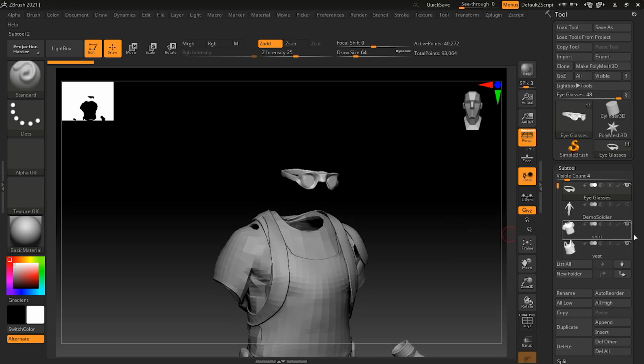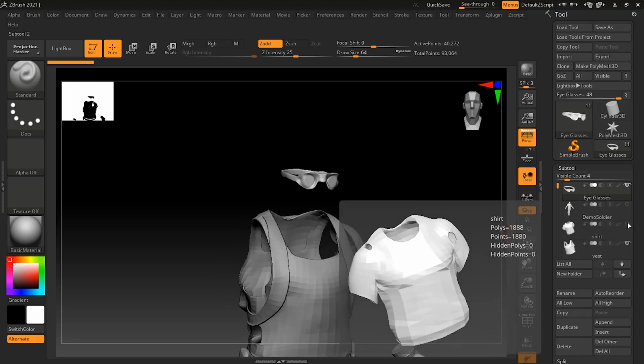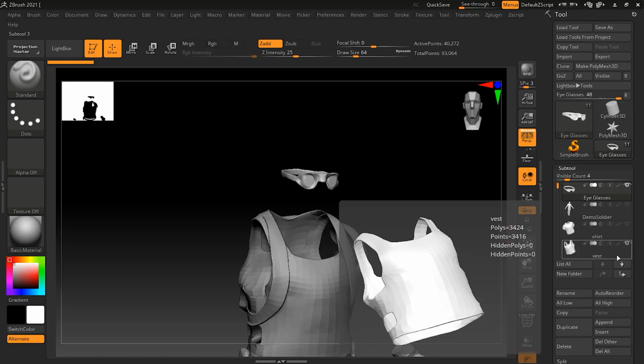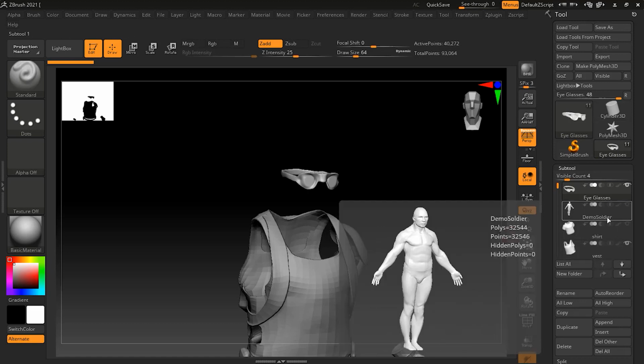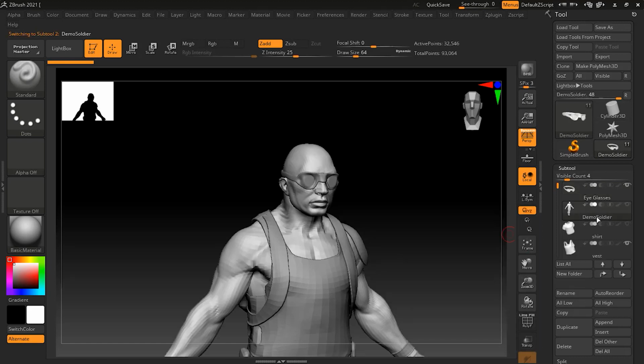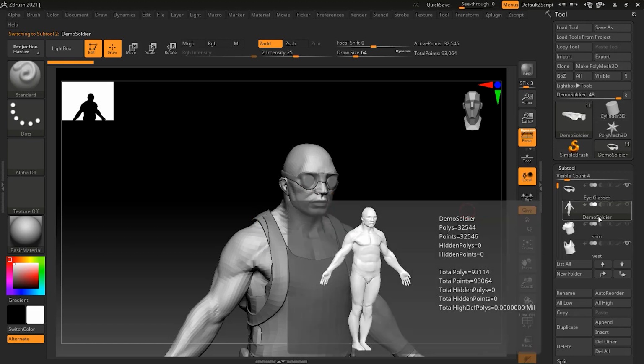Okay. If I want to hide the shirt, I can hide the shirt as well. So this is how you can hide. If I go to any one of these layers by clicking over here, you can see that it will come back. Why is it coming back? Because when you select any layer, it's activated. So the active layer is always shown even if it is hidden.